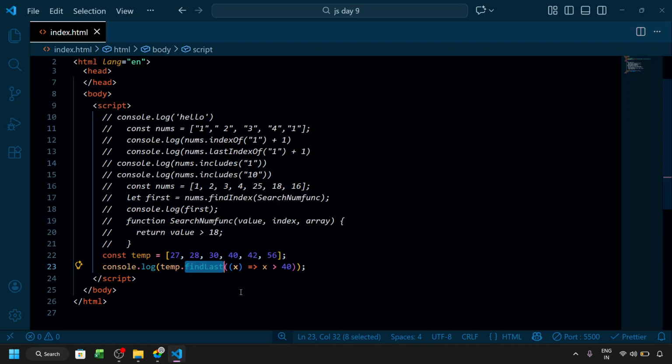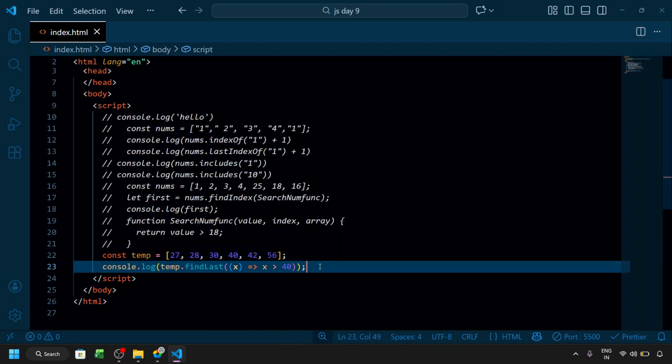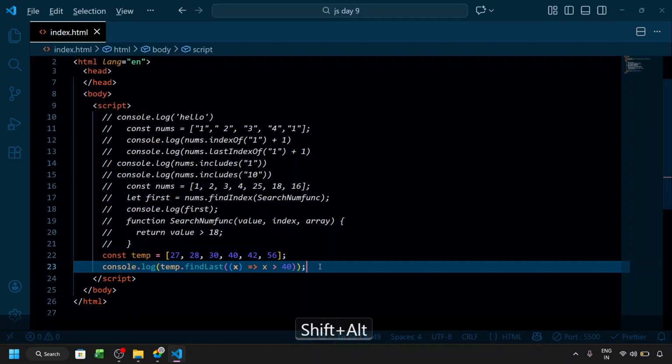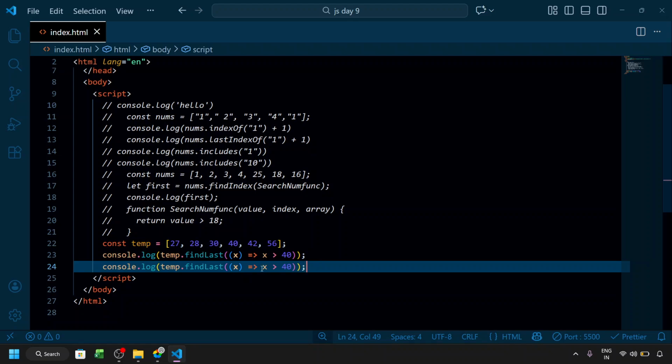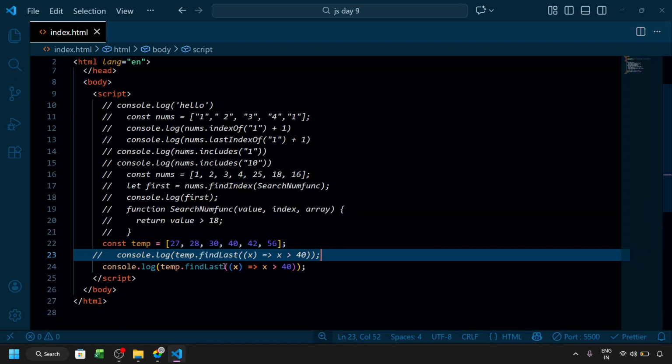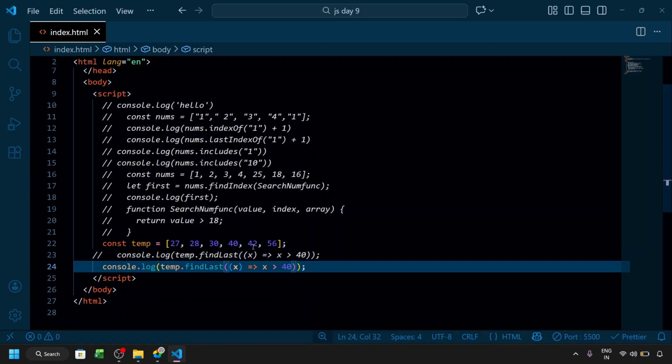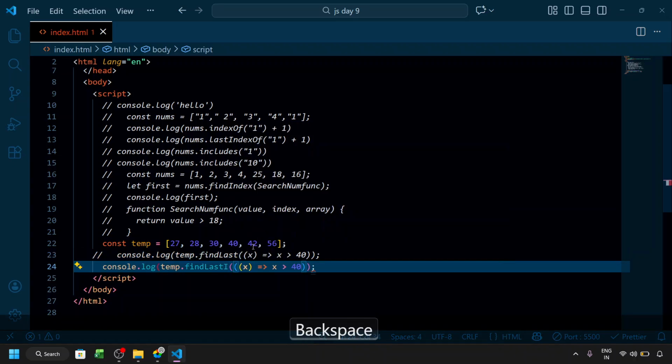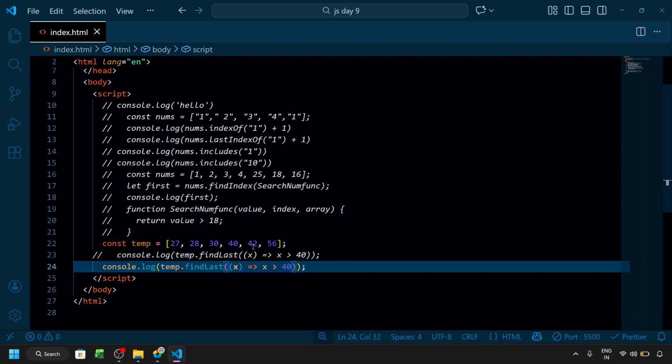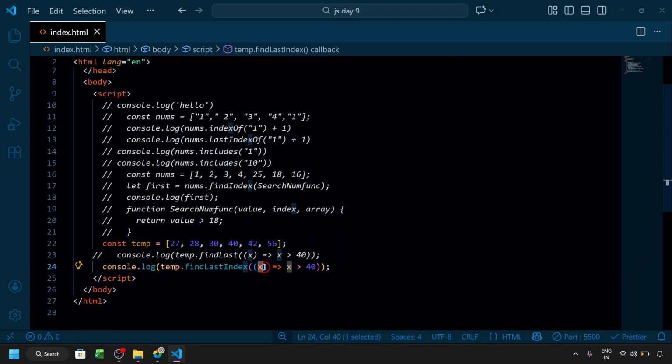And the next step is using the findLastIndex method. It is the same as findLast, but it just returns the index. If I duplicate this code and console.log it, findLastIndex, it returns the index position of x, which is x greater than 40.